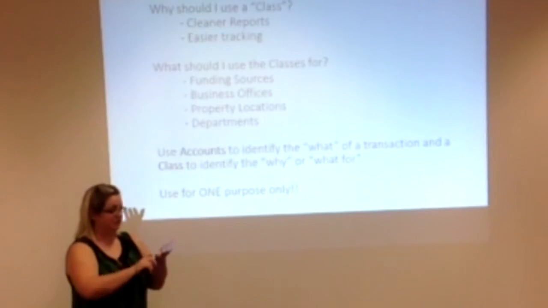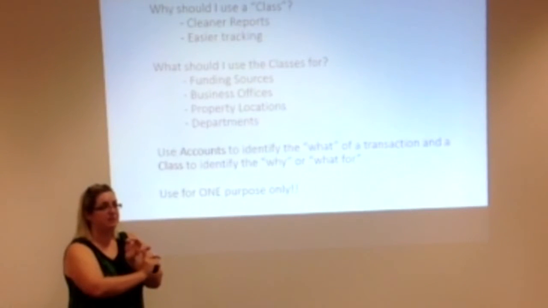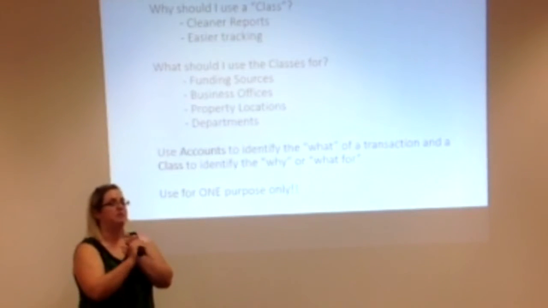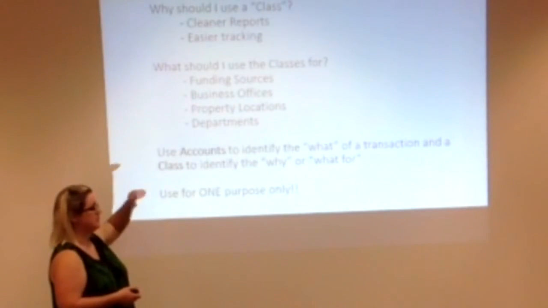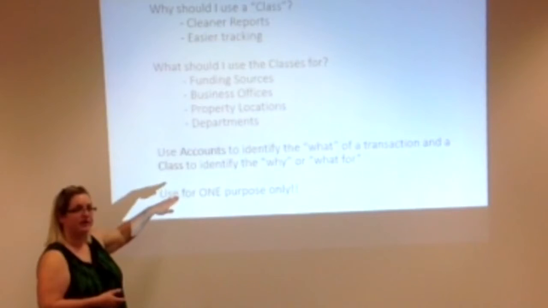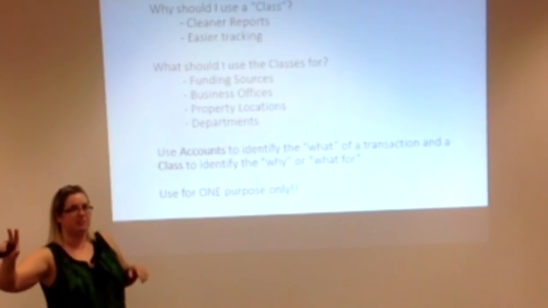That's both the insurance that I pay out, I put in there. If I have a mortgage on that property, I class it to that as well. If someone comes and mows the lawn and I have to pay him, I put that under that class. So everything goes under the same account for every single property, but I class it so that it comes up under each property individually.